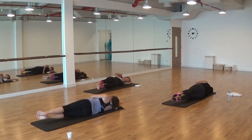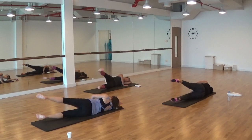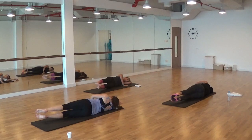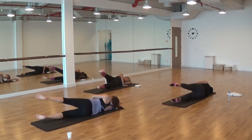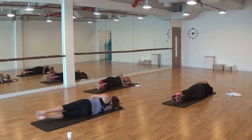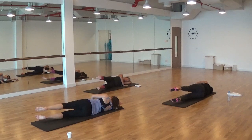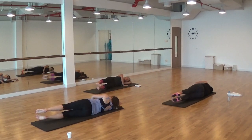Breathe in, lower. Now keeping your legs lifted from the floor. Breathe out, lift your top leg. Breathe in, lower. Breathe out, lift. Breathe in, lower. Breathe out, lift. Breathe in, lower. Breathe out for 4. Breathe in, lower. Breathe out for 5. Breathe in, lower. Breathe out for 6. Breathe in, lower. Breathe out for 7. Breathe in, lower. One more time. Breathe out for 8. Breathe in, lower.